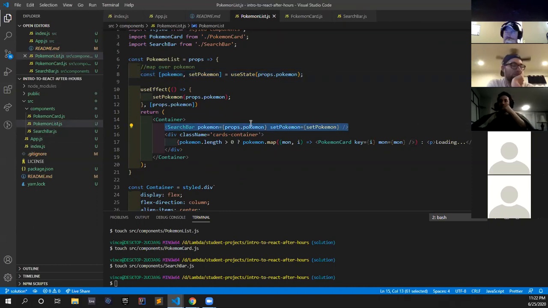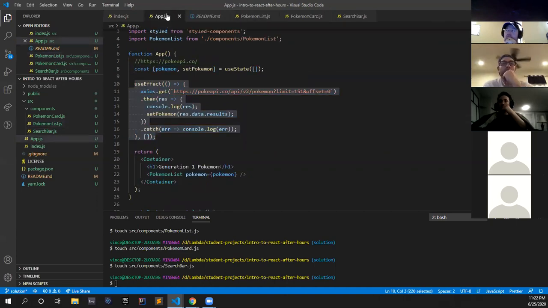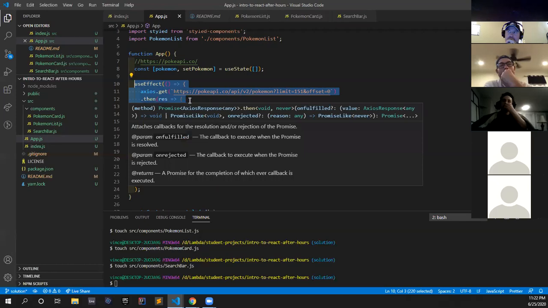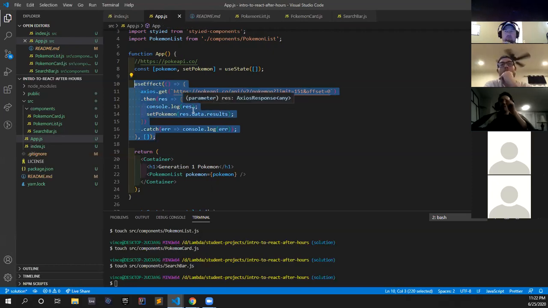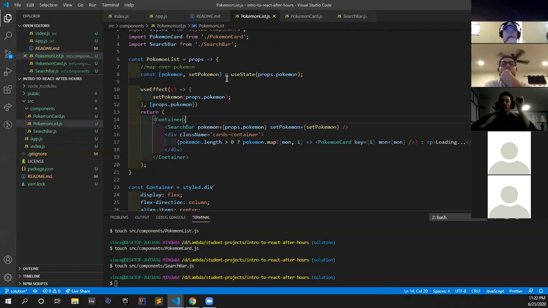Is there no Axios call in app.js? Yeah, there's one Axios call that's made when the app component first renders. Okay, and so you didn't want to do multiple Axios calls for this master list. No. It calls that once, pulls all the data into Pokemon list, and then you can just navigate the data already pre-pulled there. That's right. You got it, man. And then can you walk through the search bar real quick of what's part of it?